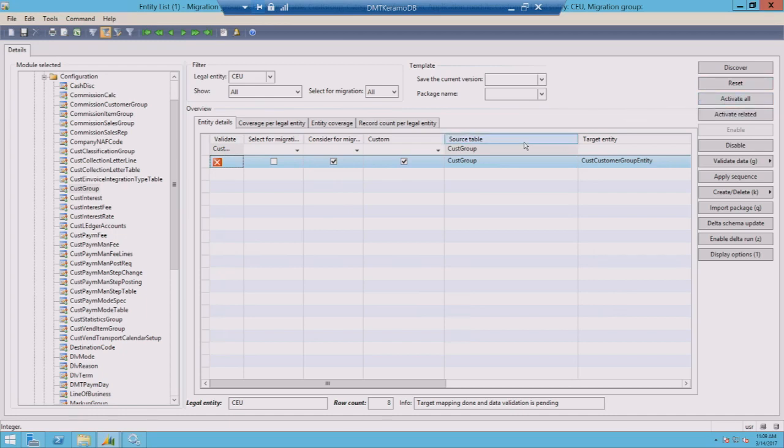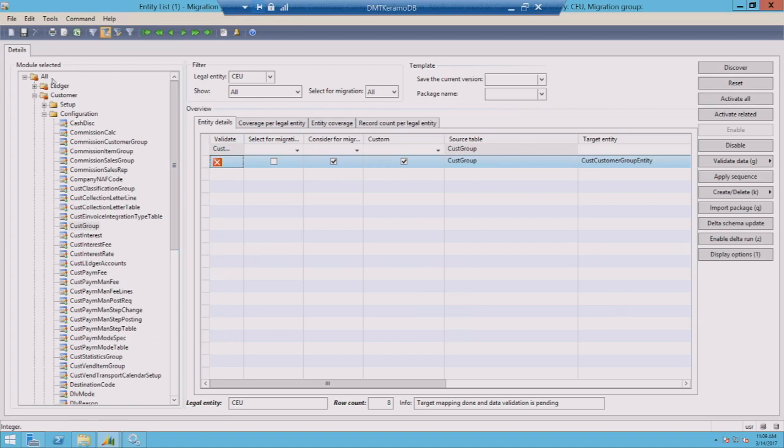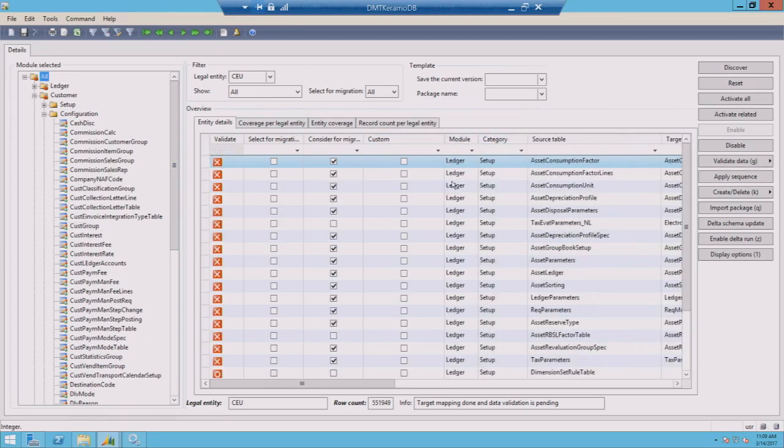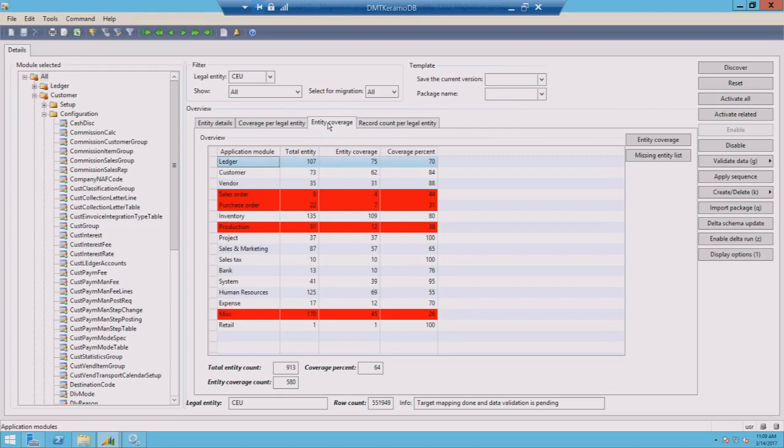So the first thing you would do is activate this, which is basically selecting this particular entity for migration. There are a set of things that we support. For the first time when you come in, none of this would be enabled. You can do this thing called discover. When you do this discover, it goes and does the analysis for every single set of tables in your source system, counts the rows that are there per table, and maps that to the entity, and it will give you a good coverage picture in terms of what is there for this entity. And this is super important. So I'll show this to you from the perspective of everything. When you go to this entity coverage, you can actually see, and this is super important from a migration planning perspective, so often I get asked this question, hey, how much will be covered by this migration?